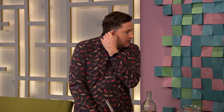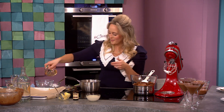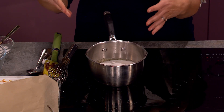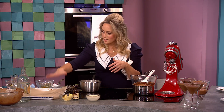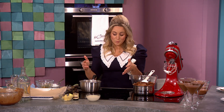Now for the honeycomb — you've got golden syrup. So this is your crunchy bar, essentially, that we're making the homemade version of. You've got to work quickly for this, so you have to have your tray ready and lined with parchment paper. 150 grams of caster sugar and about 50 grams of golden syrup. Traditionally you would use liquid glucose — it was very hard to get here, but now you can get it in supermarkets. You can use either liquid glucose or golden syrup.